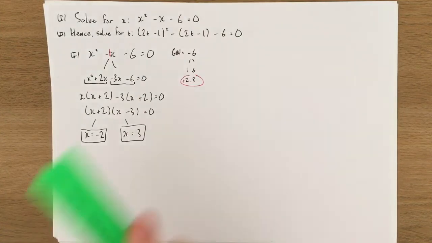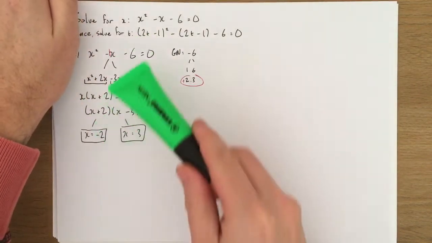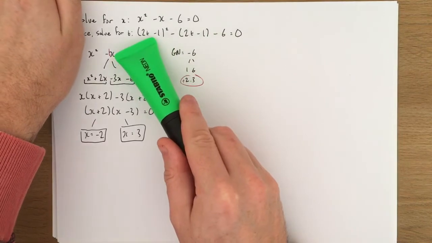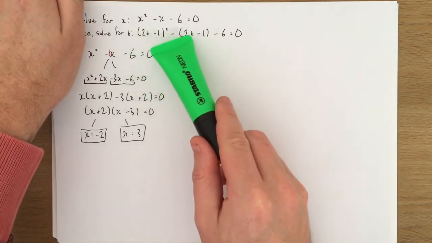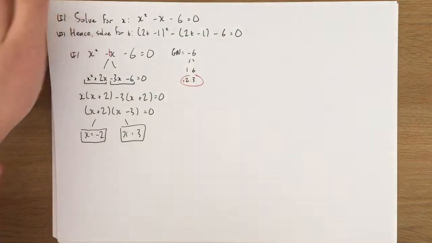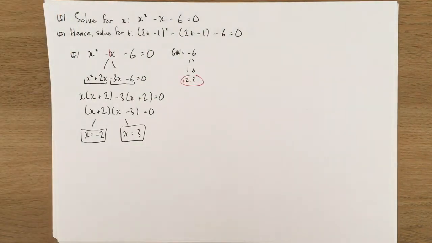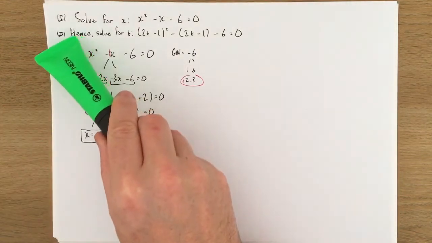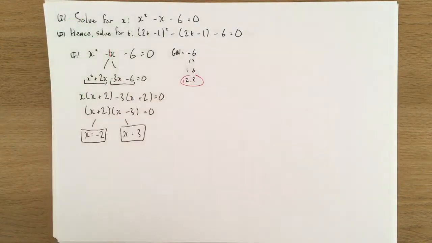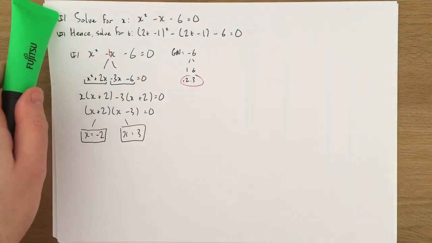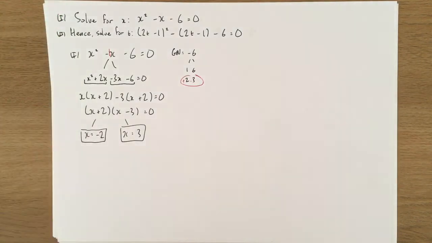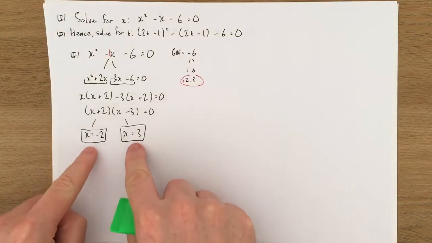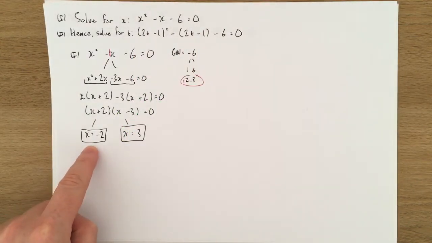Now, the second part, if it just said solve for t, looking at this, I'd be able to square that bracket out, remove that bracket there, and I'd end up getting a quadratic with t squareds and t's and numbers, and I'd solve it again. However, the hence here is telling me to look at how I did the first part, because I'll be using that in the second part. So kind of use my solution to part 1 to help me do part 2. These two solutions here are going to give me a quicker way of doing part 2.